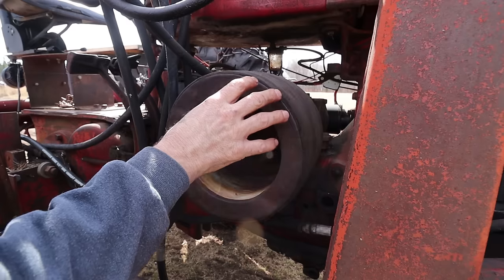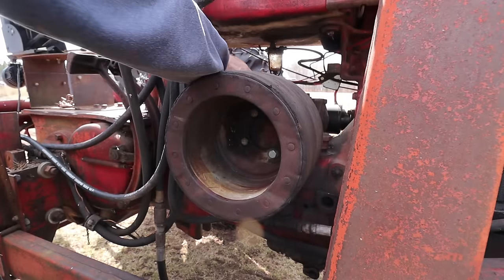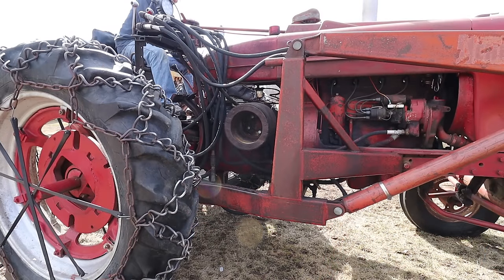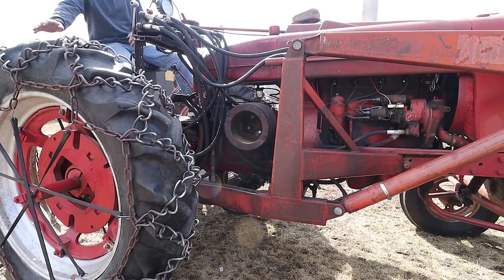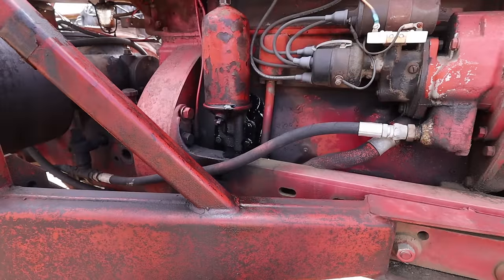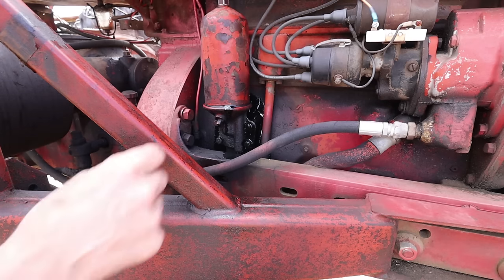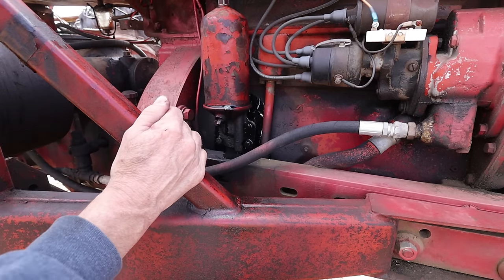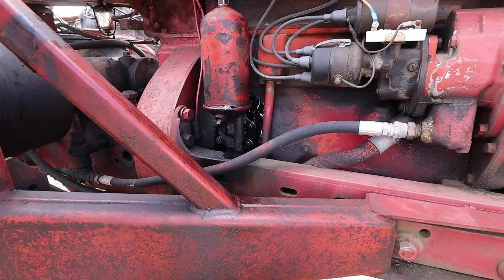I should start up the tractor and see how that works. Get this out of the way. Well, looks like I don't have that thing on right. I have to push in the clutch to be able to run my wheel, and I look down at it and I'm pouring oil out the back, so I don't have that thing on. I don't understand what I'm doing wrong with that. It's got to be me. I'll let that drain back down in there for a minute and then try it again.